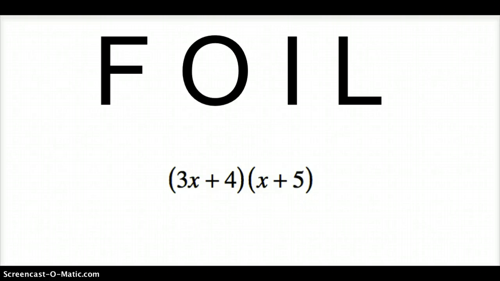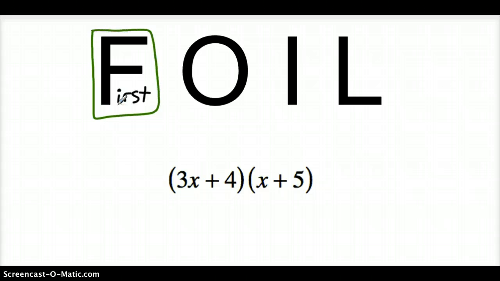So instead of calling this the double distributive property all the time, mathematicians and math teachers have decided to call this the FOIL method because it's kind of catchy. All right, now it's the exact same thing of what we were doing before, but the F stands for first. When we say first, we're really referring to the first terms of each binomial. So I'm going to go ahead and circle first in green.